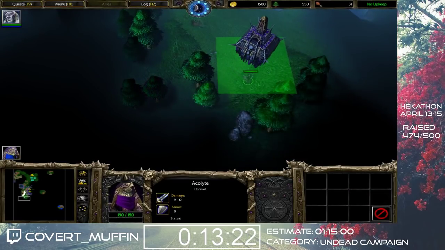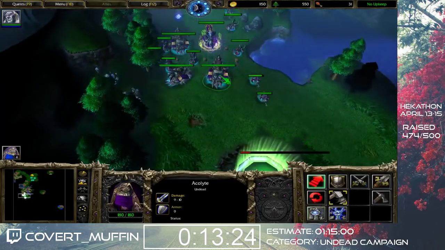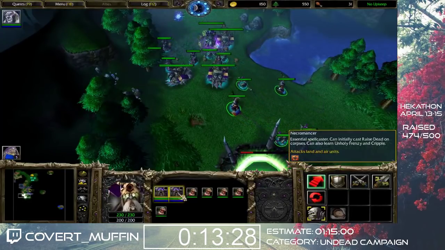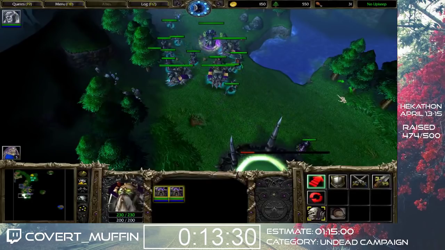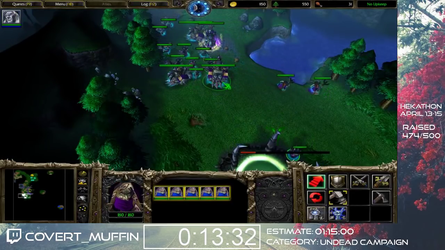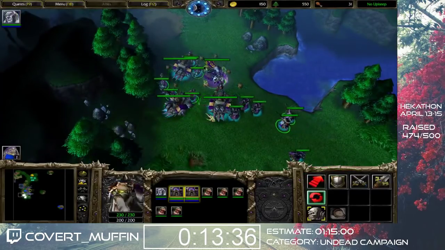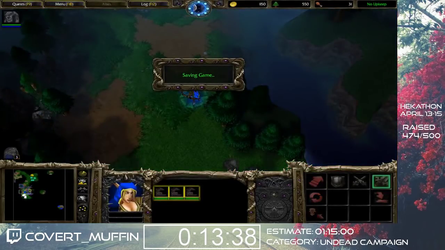However, I'm going to build my first base here, really far away from any resource that I would want to grab, right? And then I'm going to bring these necros over here, bring all these guys up here. Okay, this is a little sloppy. That's okay. We'll be fine. I'm just going to quick save here and go.